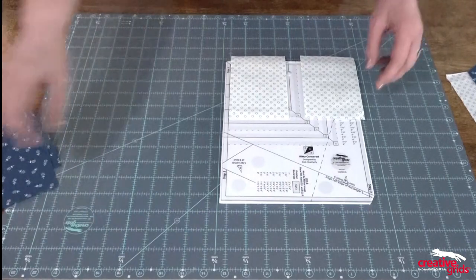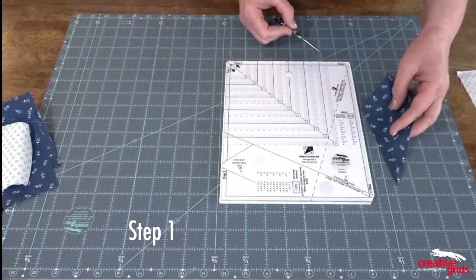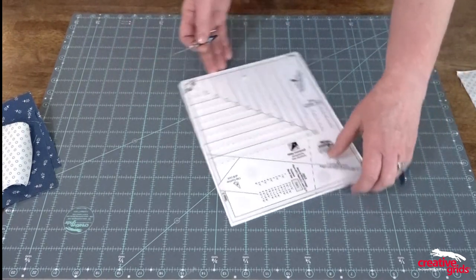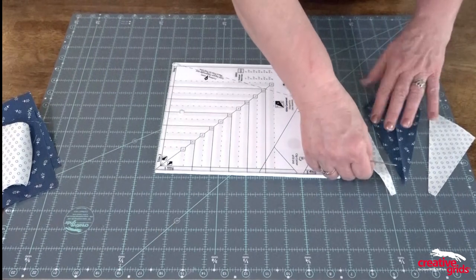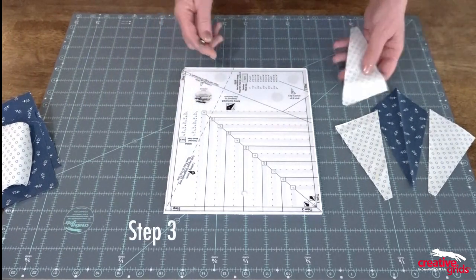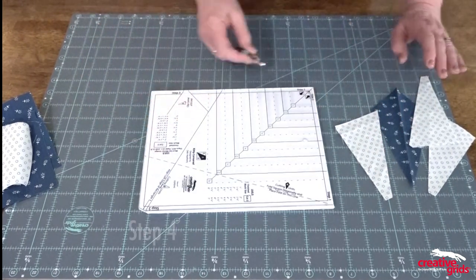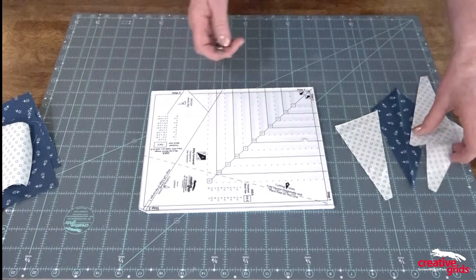Let's look at the four steps on the tool before I show you how it works. Step one allows you to cut the A units for the center of the block from the squares that you start out with. There's a cutting chart right on the tool. Step two takes the rectangles and creates mirror image B units to complete the block. In step three, you'll nip off the corner of the B units for ease of placement when you get ready to sew the blocks together. And finally, the fourth corner of the tool allows you to trim them down to perfection every time. Let me show you how it works.